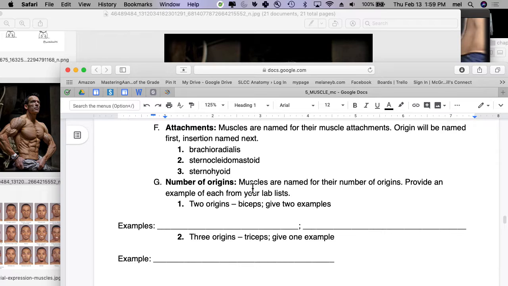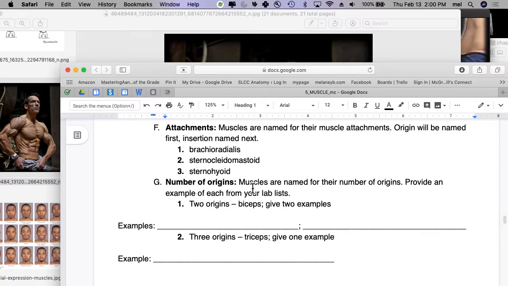So, although it's counterintuitive, and when you write it down, it looks like BS, right? So, what do both of these do if you contract them simultaneously? Flexion of the neck. If you do one, this is called lateral flexion. Okay, both heads. But if you do just this head of the right one, it actually turns the head that way. Can you see how you would read that in your lab manual and be like, that literally makes no sense whatsoever? What? It's called rotating the neck. It's not the same as rotating these. It's a different action, but it's actually rotating the neck. Good? Does that make sense?